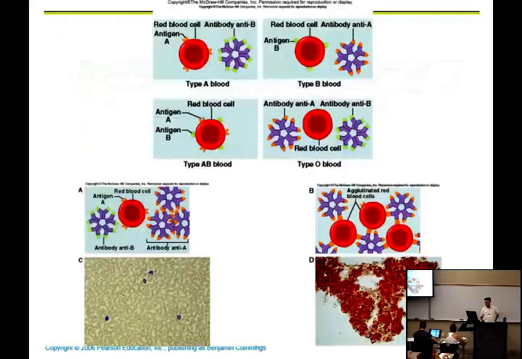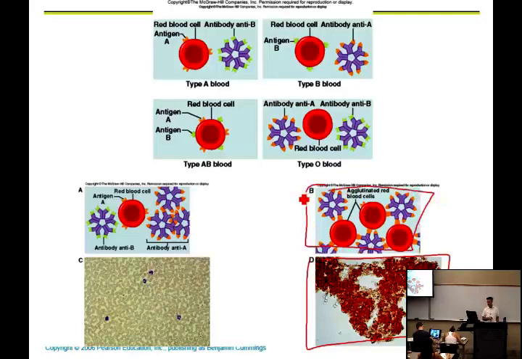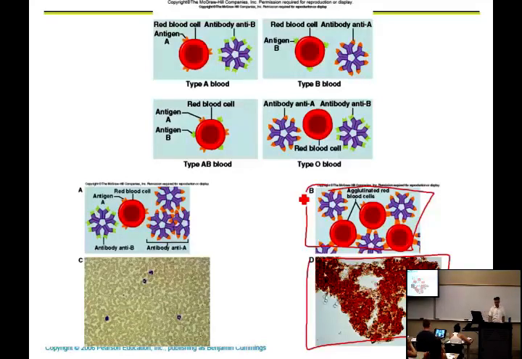Okay, so remember when you were doing the exercise as well, you were looking for clumping. You were adding sera with antibodies in it to see if it would clump like you see here. That's called agglutination. Agglutination is clumping, the reaction of the antibodies with the correct antigen causing that clumping to occur. Okay, so you could have a question on the lab practical asking you, if you saw clumping in this circle and that circle, what blood type is it? Or it could be a question where it says, for type A blood, what does that mean in terms of antigens and antibodies? For lecture, it'd be more like a multiple choice question. You know, type A blood has what types of antigens, and it has them listed out, that type of thing.